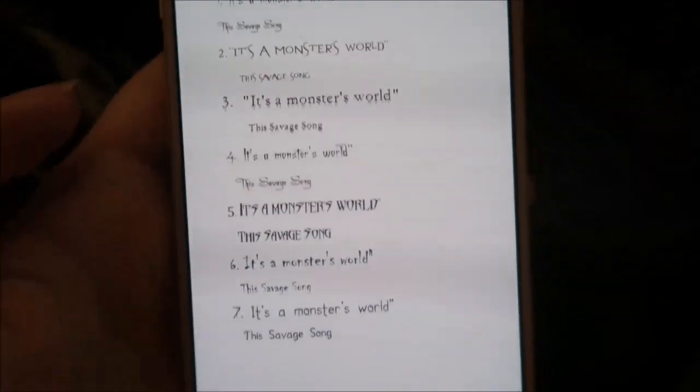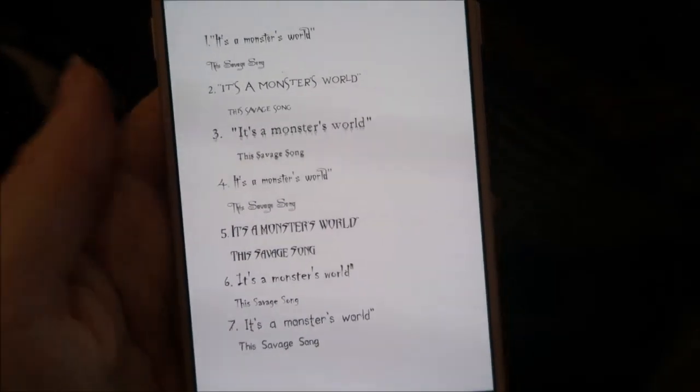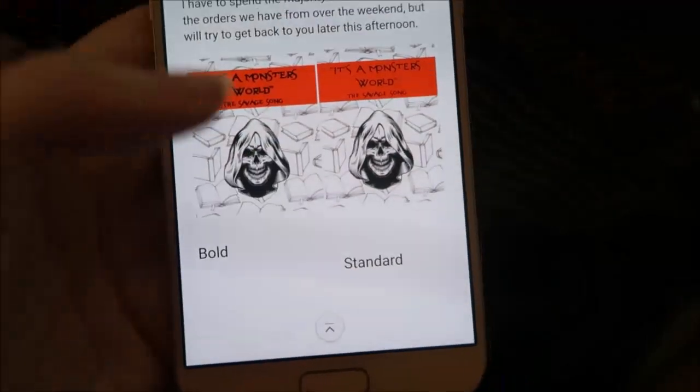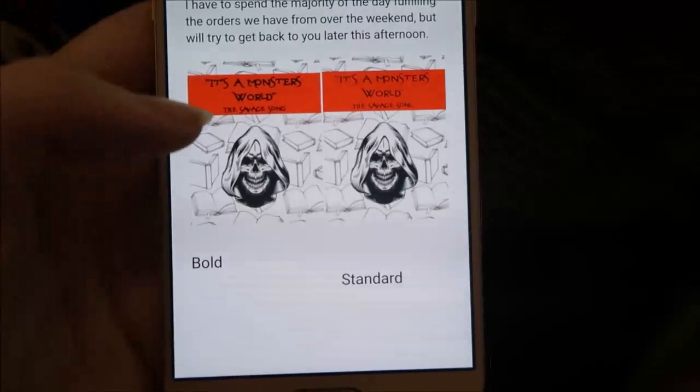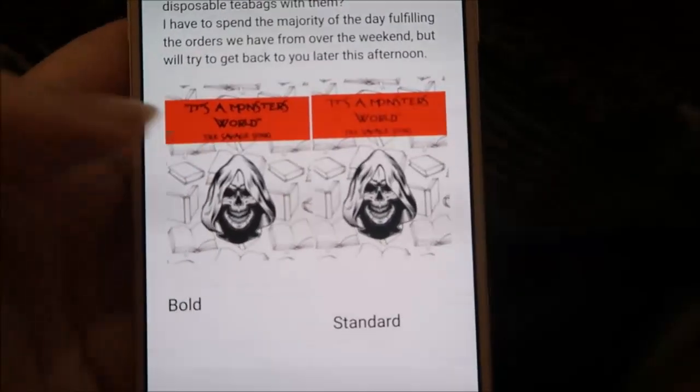This is the list of fonts — she normally sends about eight, today we have seven. I asked for a creepy feel, so now I have to choose between them. At the moment I think it's going to be number two — I think that matches the book most and is most Halloweeny. Because one of the monsters in This Savage Song is described as a skeletal being, I thought that image matched really well. I'm going to make the red a little darker because it looks a bit too happy, and go for the bold for more effect. That is the chosen design for the tea label. I did spend an hour doing the content sheet for September and October without filming it, so I'll explain that process separately.